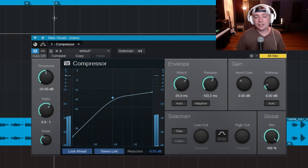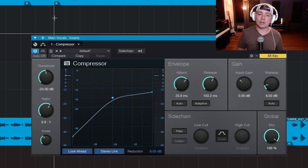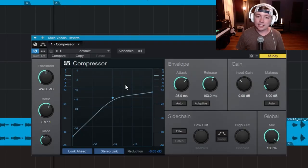Now you are going to get a little bit more perceived loudness with the compressor because you're squashing things up just a little bit, making the quieter parts sound louder. So that's where your perceived loudness comes from. But essentially it's about the same signal level.